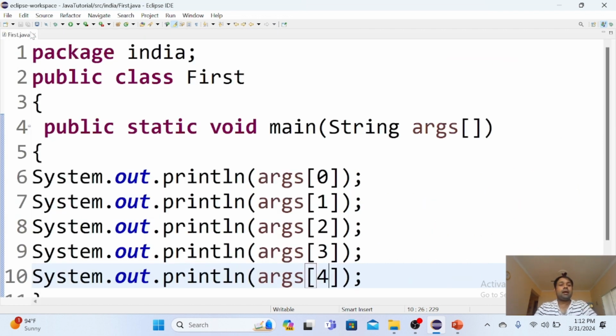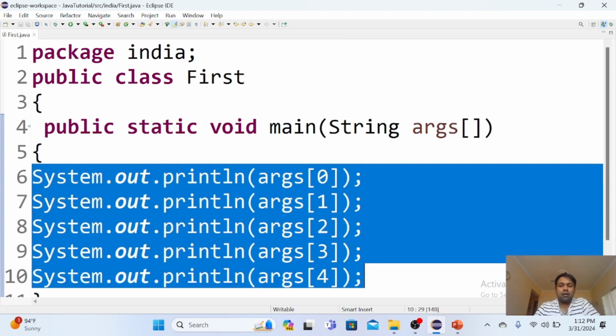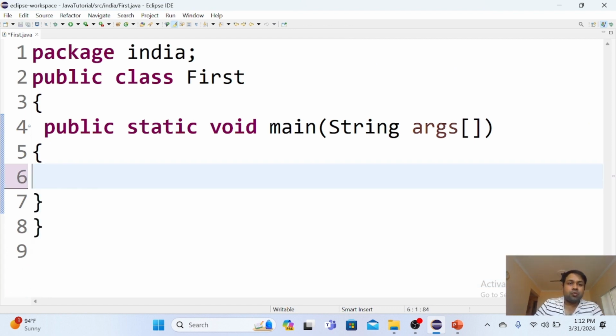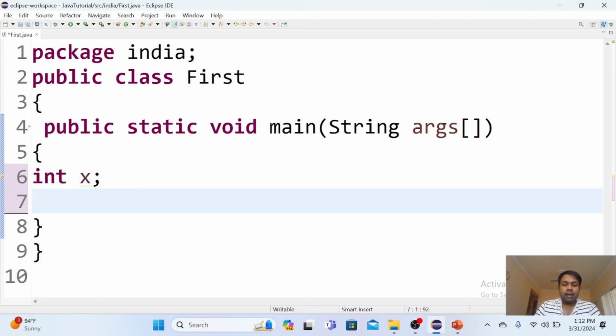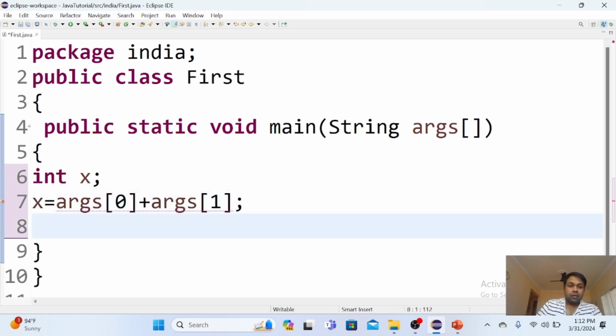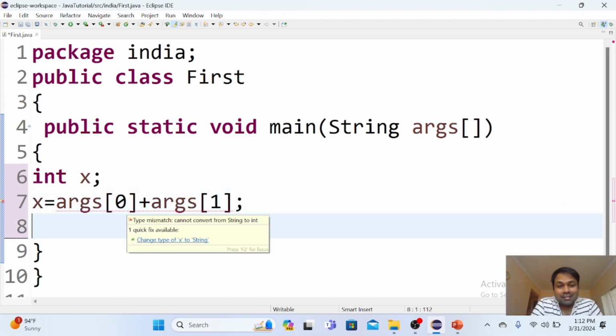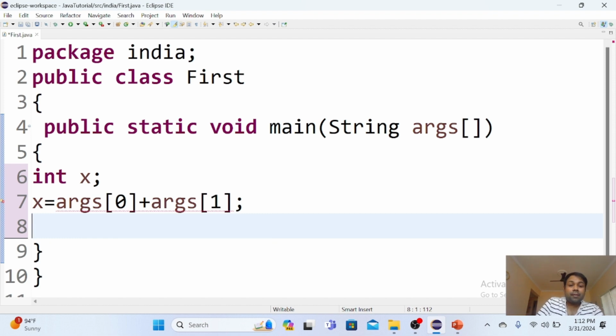For example, guys, let me go with the explanation with two values. I am going to take one variable, int x. x equals args of 0 plus args of 1, I have written. It is showing an error. Why is it showing an error? What are the values you have provided?